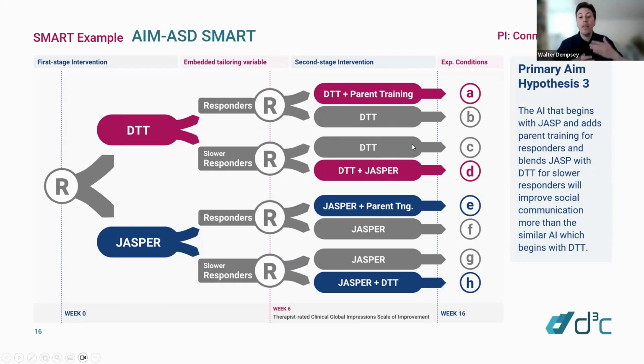So I can compare the one highlighted in red to the one highlighted in blue and ask questions about which one was better on average for participants. I will mention, and again, just because of time, I won't be able to go into the details, although I'm happy to discuss it. You have to be a little bit careful when you do these comparisons, because in certain designs, responders might get treated differently than non-responders. And so there are methods and analytic strategies that account for the randomization probabilities themselves.